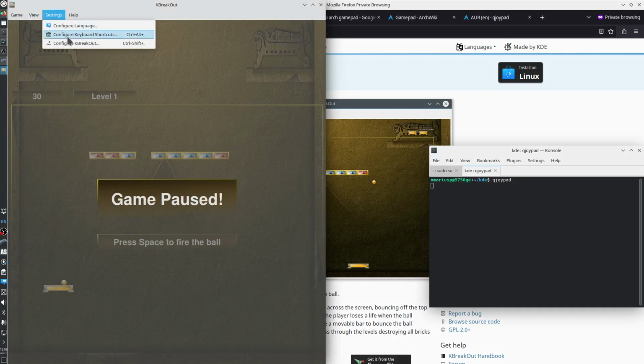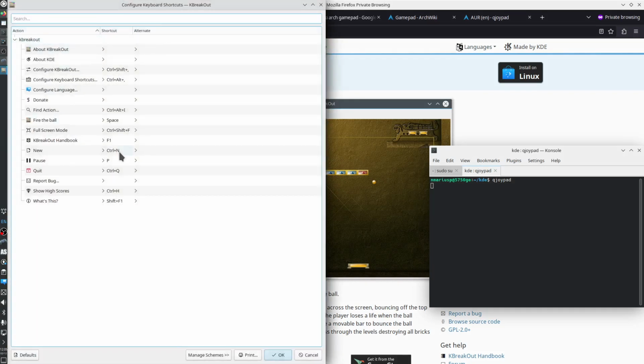And then there's keyboard shortcuts. Okay, in here it doesn't say what the actions are for left and right. How can you remap them? Which you could do on the other game. And then the space is fire the ball.